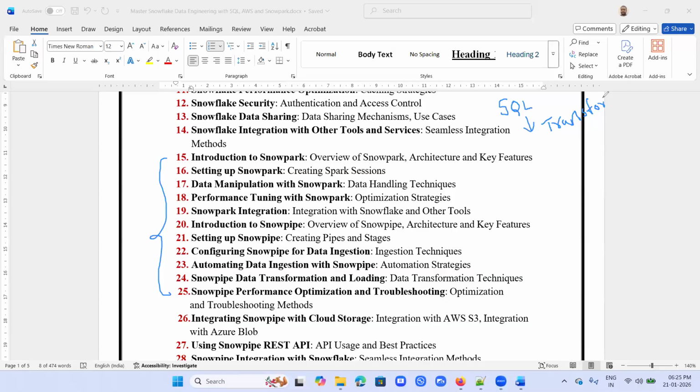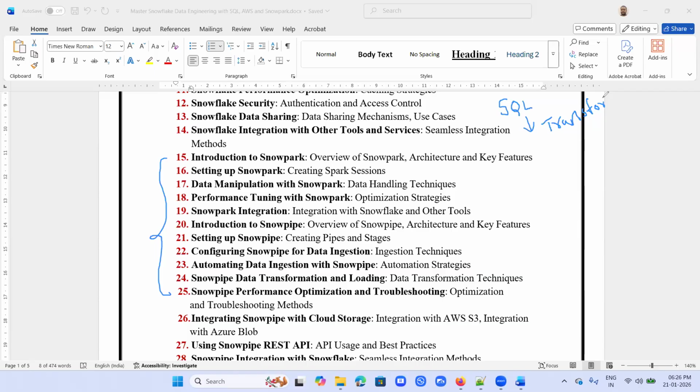SQL is a fixed package. Whatever SQL commands are available, we can utilize those commands to implement transformations. For complex data problems, we use a programmatic approach.